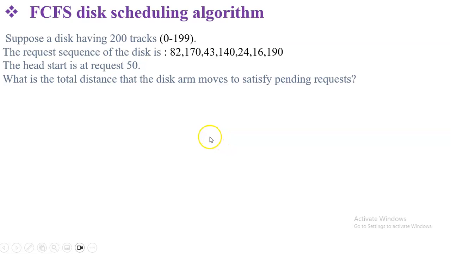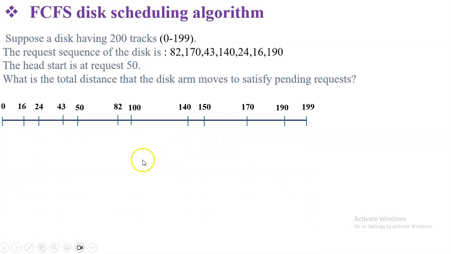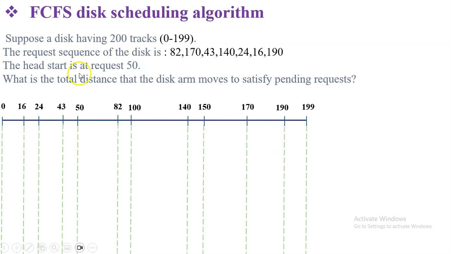So how should we do that? First of all, we have to arrange these requests in ascending order, starting from 0 and then all these requests in ascending order. Here you will observe we have taken 50 also. Why 50? Because the head starts at 50. 0 because it starts at the 0th cylinder and ends at cylinder 199. So these are important and the rest of the requests are arranged in ascending order. Then this is the timeline that we have drawn. Now we have to show how the disk moves and find out the seek time.